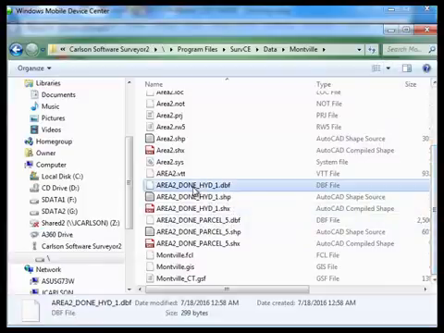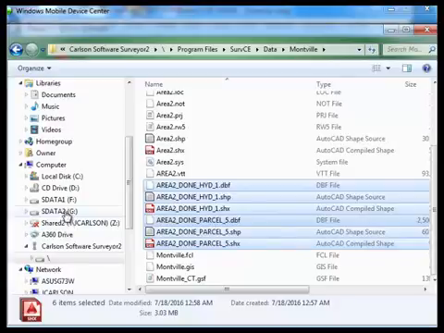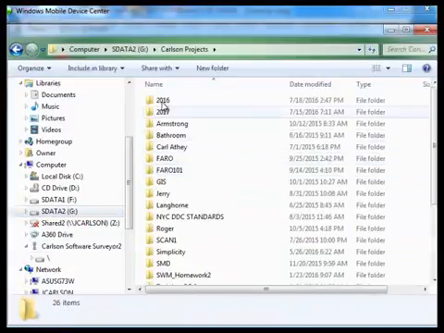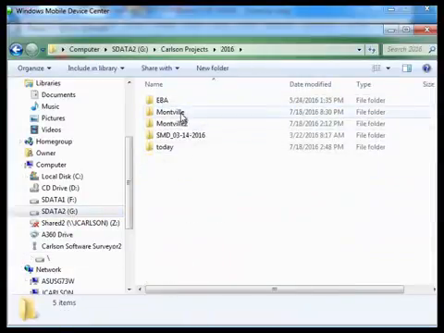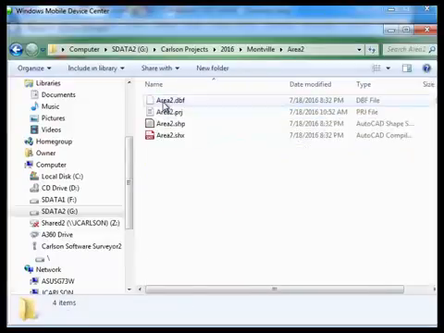And there is the area done right there. So I do copy, G drive, Carlson Projects 2016, Montville, area 2. I'll paste it in there.